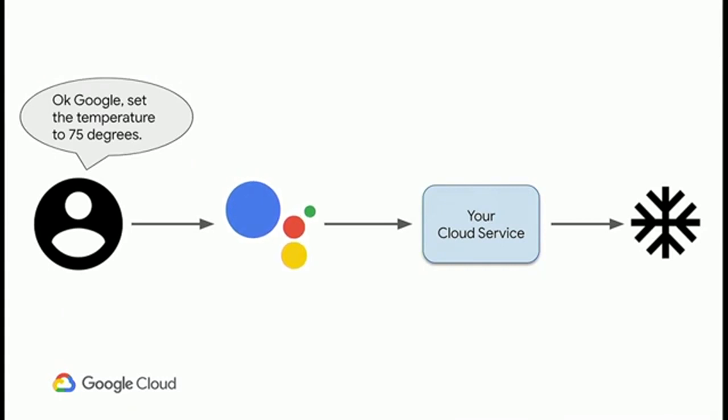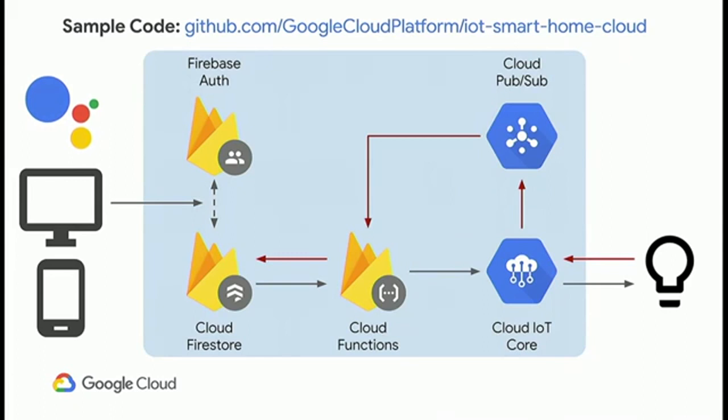Now, depending on where you are in your development process, you may already have this functionality in place for your devices. But I want to explore what an example might look like if you were to build this device cloud service on Google Cloud. So this is an example architecture using services from the Google Cloud Platform, as well as from Firebase, that we use to fulfill the requirements for the smart home use case.